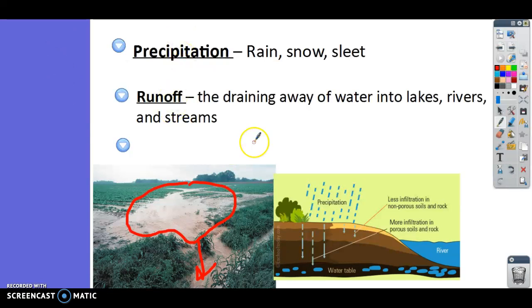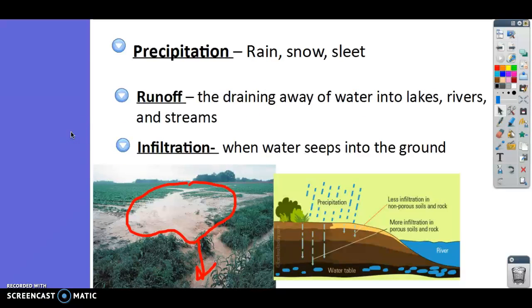Now, this is something that's really important, and scientists are looking a lot at it because let's say you're a farmer in this field here and you just put on fertilizer. Well, if it rains, what's going to happen is all that fertilizer and chemicals is going to go with the rain into that river or stream. And then the little fishies in that river or stream, right, are going to have some of those fertilizers and chemicals in them. And then the animals that eat the fish get some of those chemicals in them. We might if we eat the fish. And so scientists are looking at how do these chemicals affect animals and humans. And we'll talk a little bit more about that in our last unit.